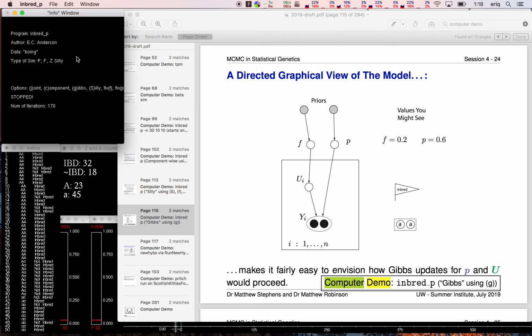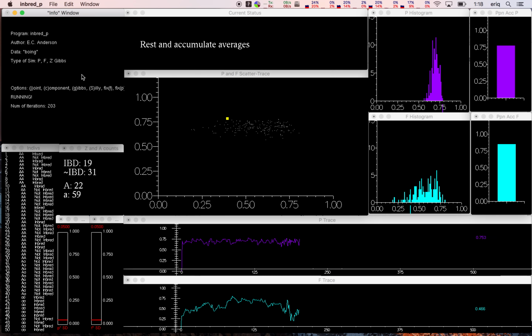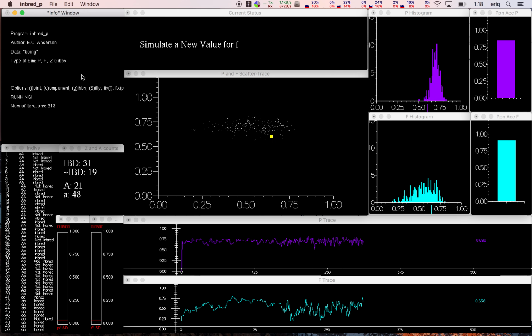To invoke that, you just go to the info window, and you hit G. Boom. And now you see it buzzing around there. So one of the things that I try to do is, let's go back to, say, component-wise sampling, I think is where we do that.